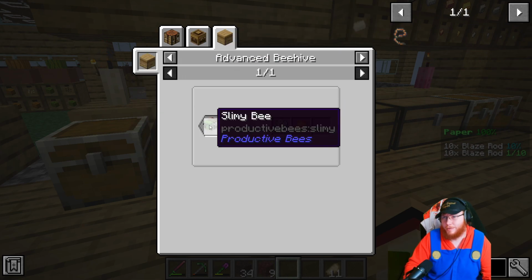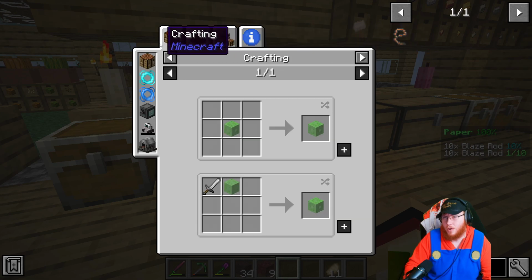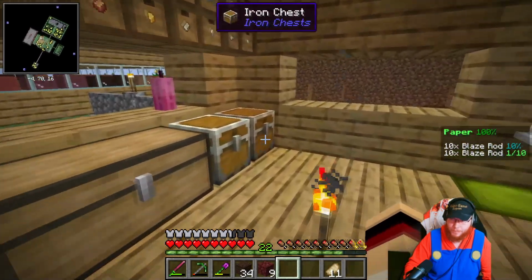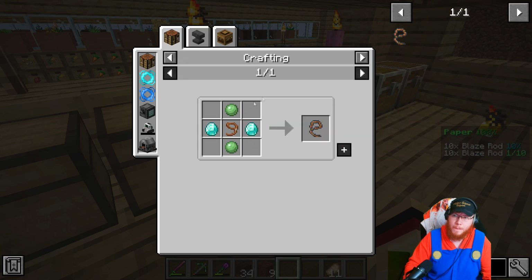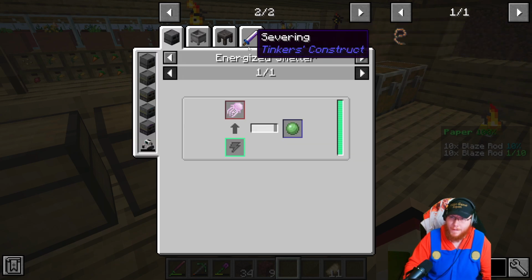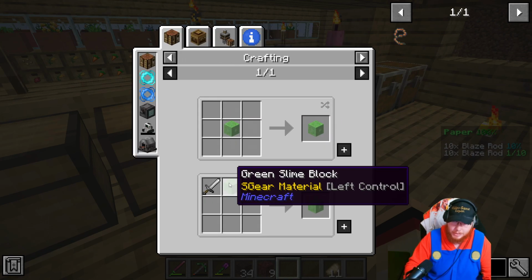Do you get slime comb from a slime bee? A slimy nest. All right, hear me out. I think I just found our source of slime for right now. So to do this, we're gonna need the slimy comb, which comes from a slime bee, which comes from a slimy nest.